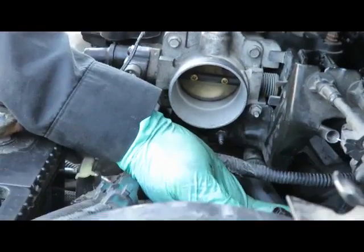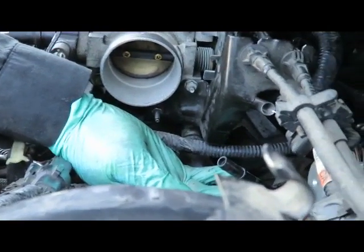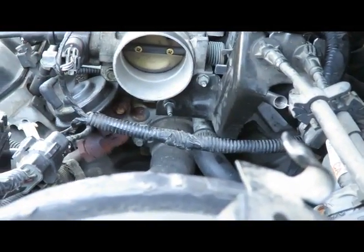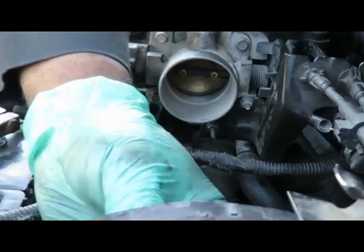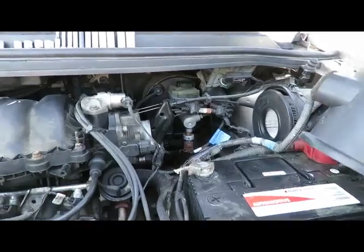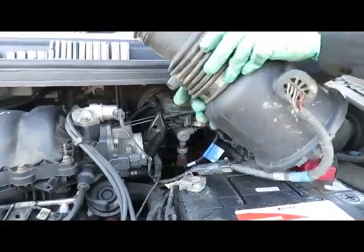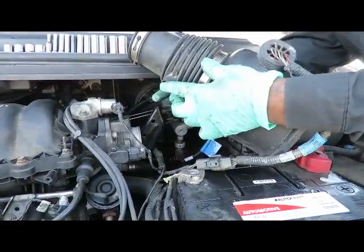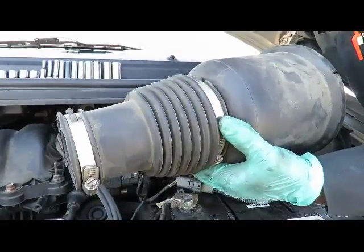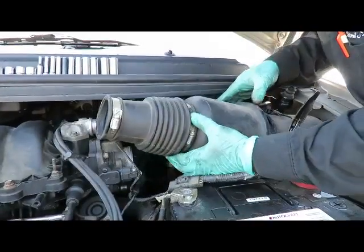Now we got this little, remember this vacuum hose right here that's going to go back to the bottom of that air cleaner. So don't forget to plug that back in once we hook that back up. Alright, we'll be right back. Okay, here's the port right here where that vacuum line is going to go to. Make sure everything's out of the way.